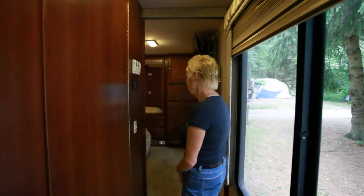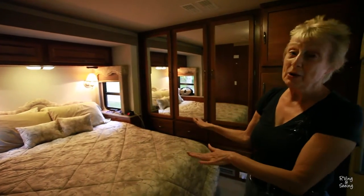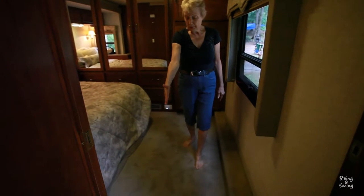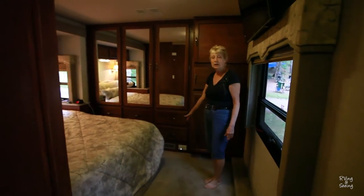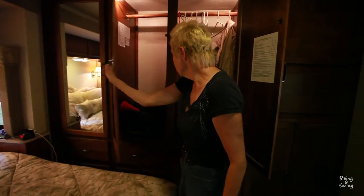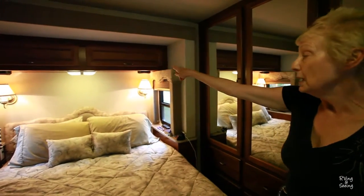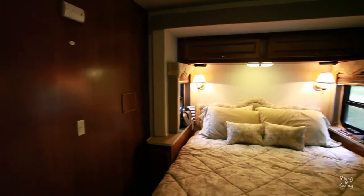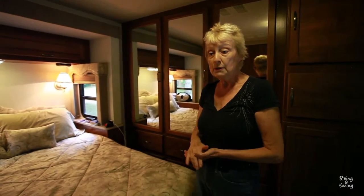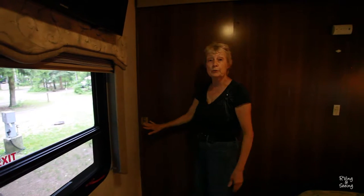Come on and I'll show you the bedroom. This unit has a slide — it's out right now, of course. When it comes in, it comes in to about right here, about two feet away from the window, so there's still room to walk and get to some of the cupboards. There's lots and lots of storage space here, as you can see — we're really happy with that. There are six drawers, and there's also storage space above the bed that we don't use because there's just the two of us. It's a queen-size bed, very comfortable. I really like the pocket door, which you'll notice behind you — that can give you privacy in the evening if you just want to shut it away from the rest.